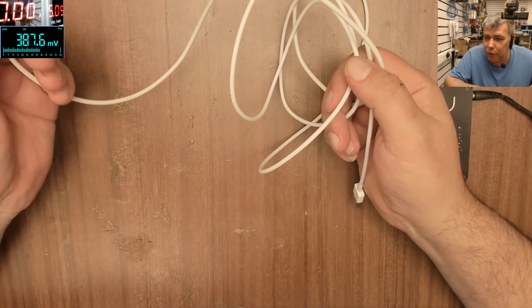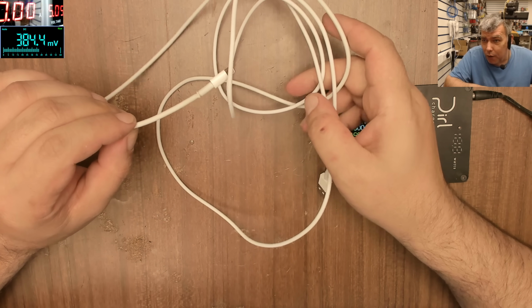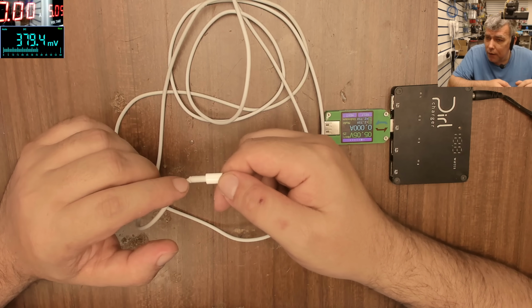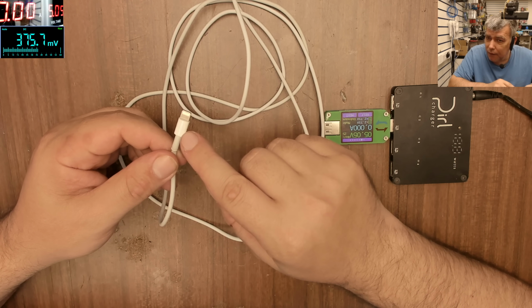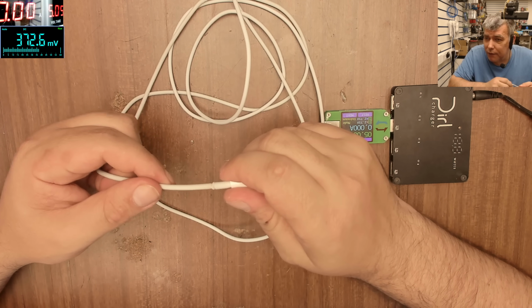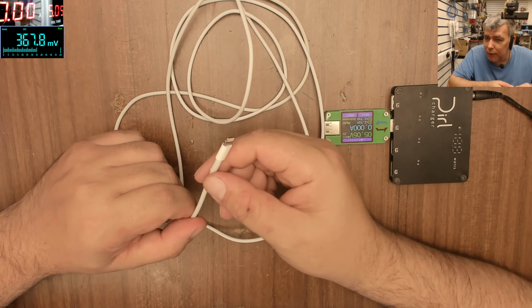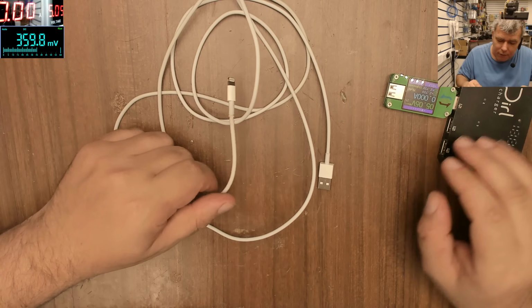How much did I use it, like half a year, and the cable is gone. I really expect more from Apple, but anyway. If we have a fault, it's very possible the fault is here or here. We have shorted components. It looks like a cable, but actually this is a very complicated thing. Inside here you have some chip which is speaking with the phone over one wire. It's not that simple how it looks. So let's open this and try to fix it for my daughter.